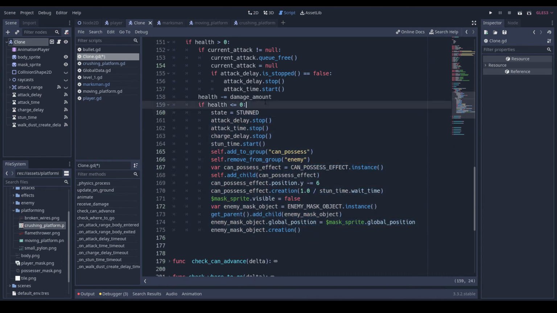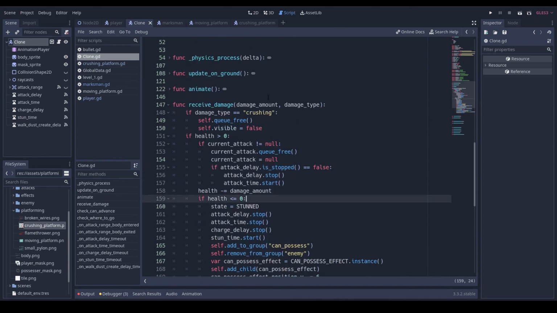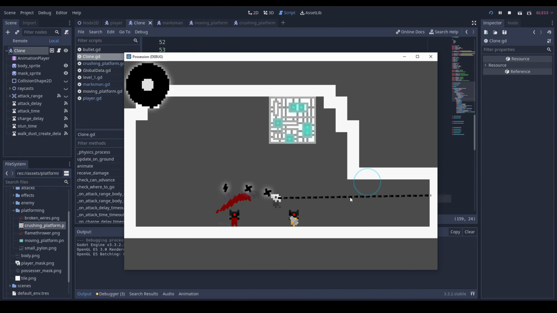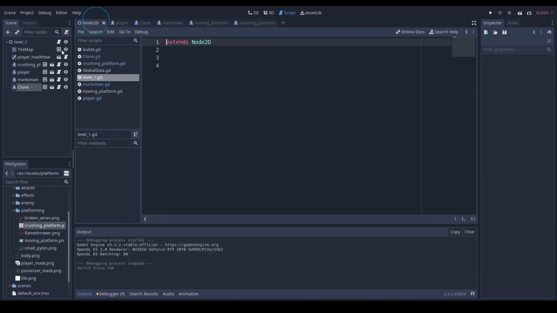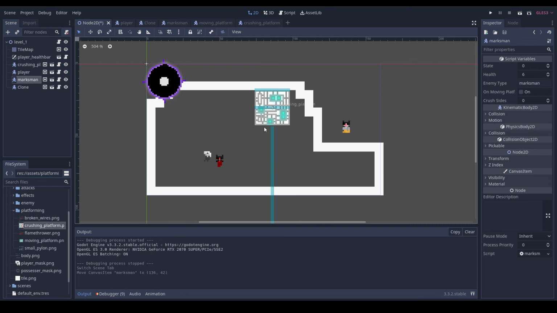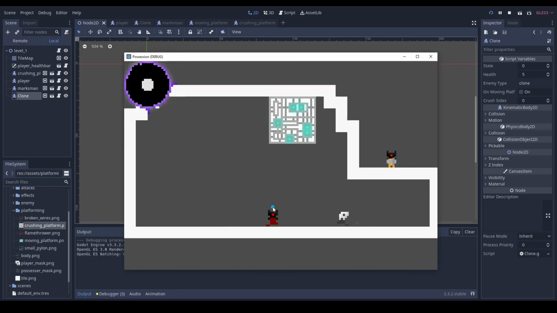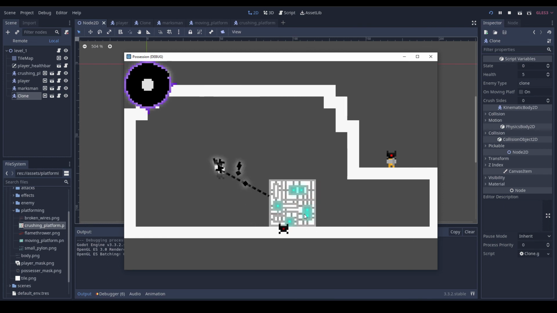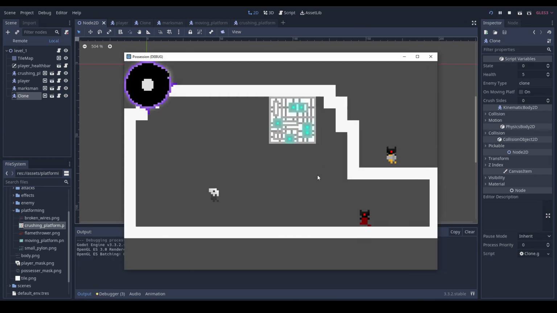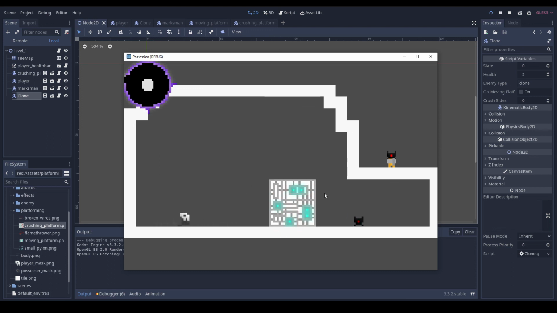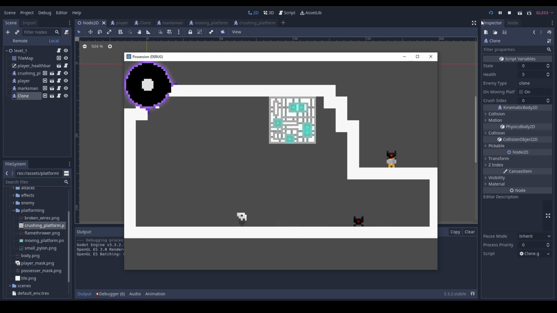Shift add that back. Let's try with just this guy. I'm just gonna get into here, move our marksman outside, move our clone back. That did not go well. Yeah, so they got deleted.